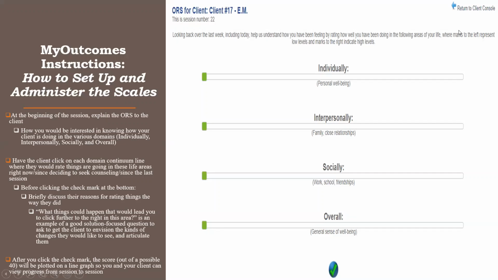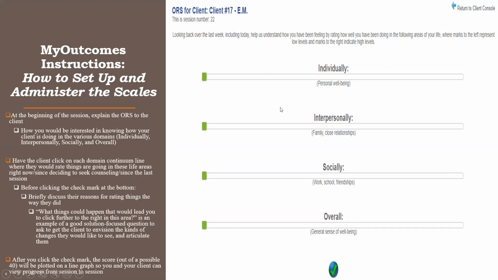So we are familiar with these scales here, the ORS. At the beginning of the session, we explain about the ORS to the client, how we'd be interested in knowing how they're doing in the various domains: individually, interpersonally, socially, overall.